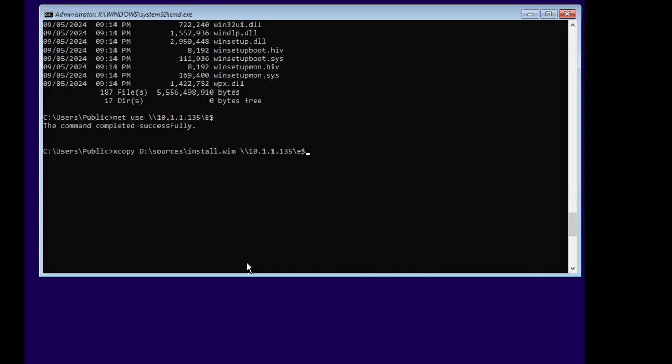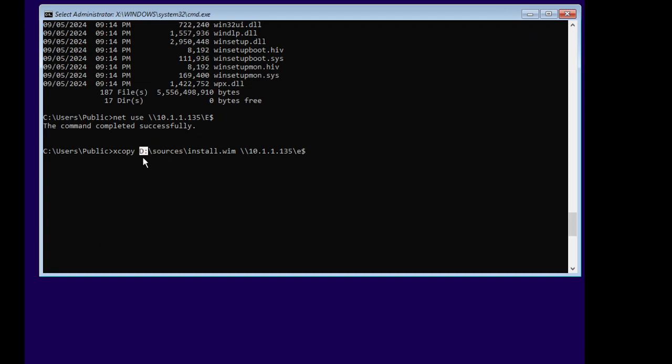So the next command you're gonna run is xcopy, where you're going to tell the system, this is my source, where the file is, this is the file I want, and I want to copy it to the server, to this drive. In my case, as we previously found, install.wim is located in the folder called sources in the D drive.